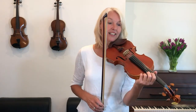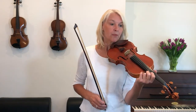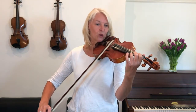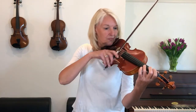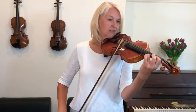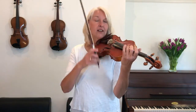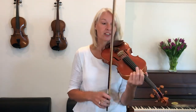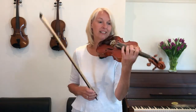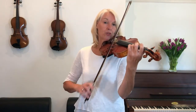Okay, let's now go and find bar 22 again. We're going to start on the last note of bar 22. We're going to start it at the point and use long bows. Two, three. Rhythm that we've practiced, I want you to play your bows really nice and long and flowing, so legato here. When you hit the top note here, please count to three. One, two, three.